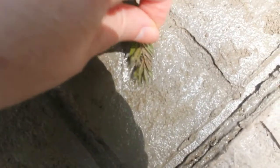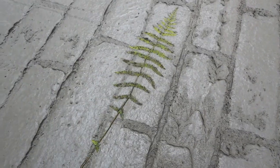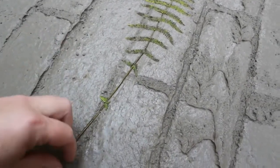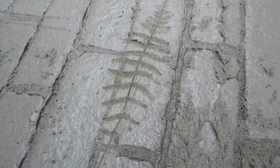Over here, let's do this pine. It's pretty good. Here's this one. That one's a little weak. I think because I did it when it was too dry. But you can still kind of see one. Alright, let's pull up the fern. Hey, that's the best one I've done yet.